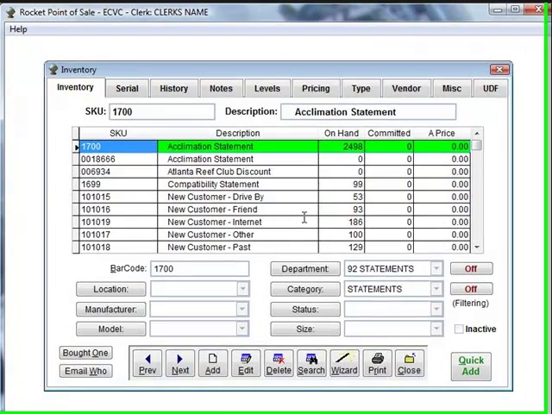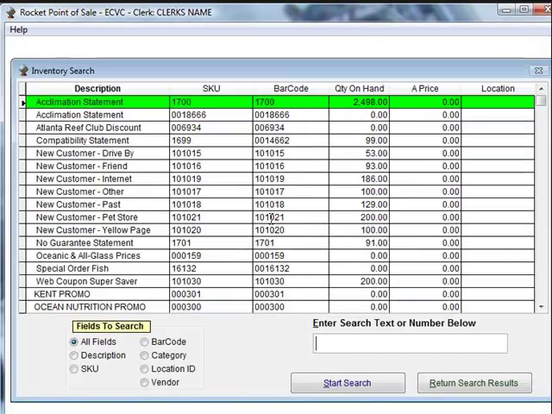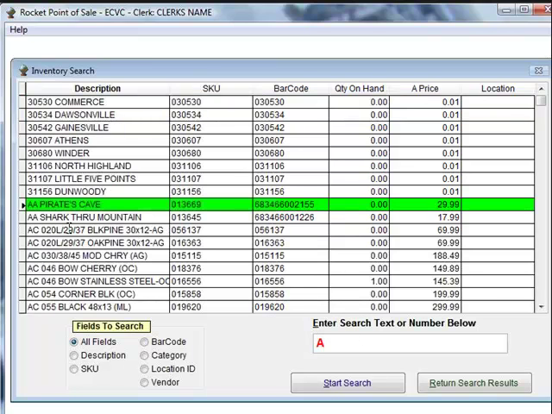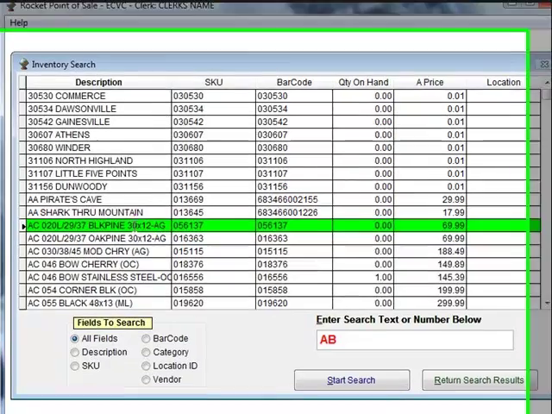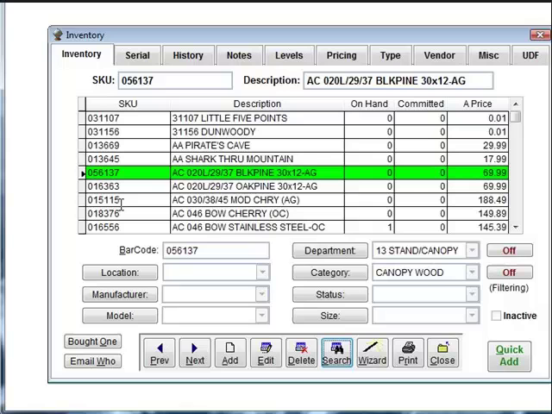Now we'll go over here and do a standard search. We hit the search button and we do a thing called incremental search. In other words, if you type in the letter A, it will search a description and go down to the first A within the description field. Now if we type the letter B, it will jump down to the first AB. Well, since we do not have an AB, it will stop on AC, which is the closest match. Now you can either double click on this line or hit the return results. We'll double click on it and it brings this line up instantly.